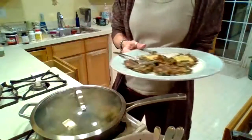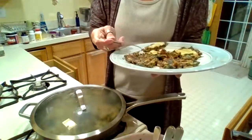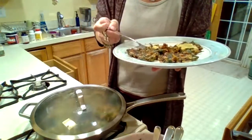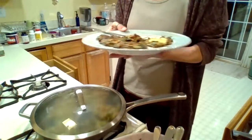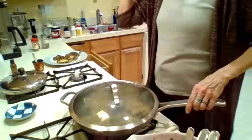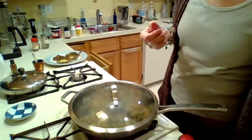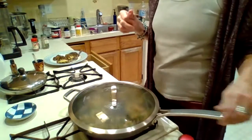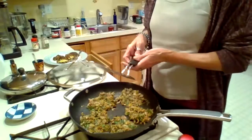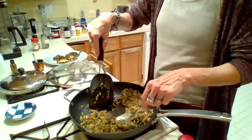I'm going to try my vegan cheese on the burger and see how that tastes. It's actually pretty good. How's your zucchini coming along? Hello. Looking good. Now I'm ready to flip my burger.